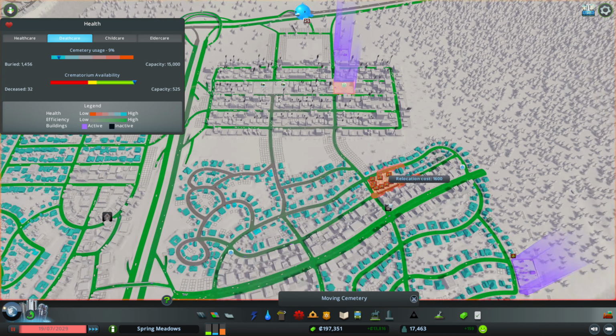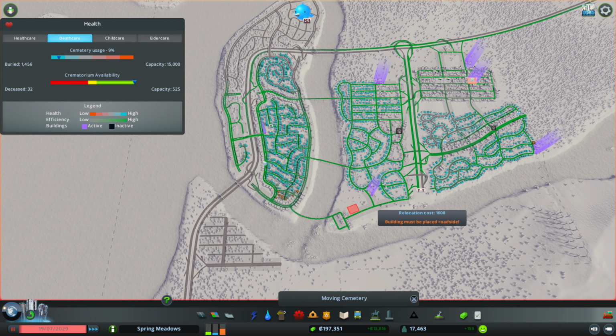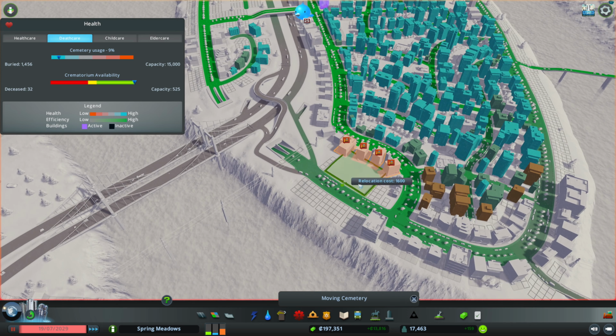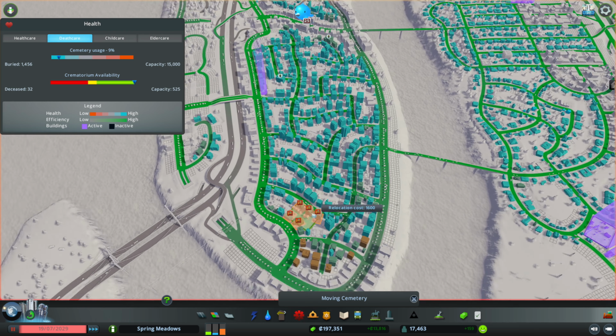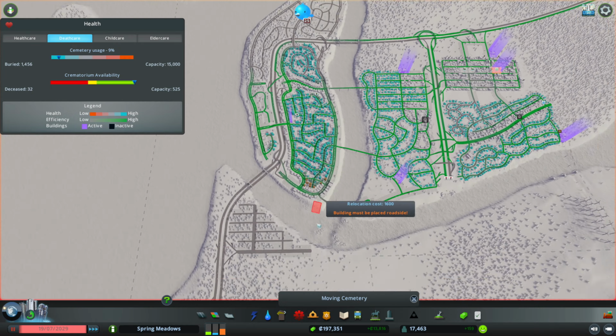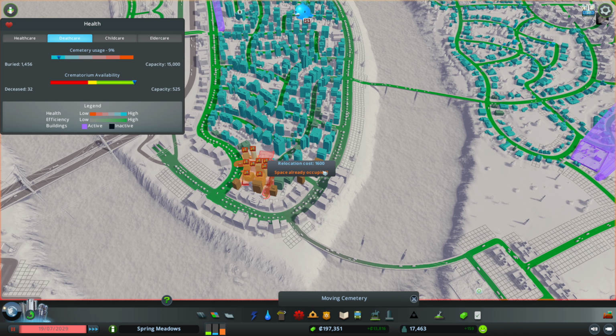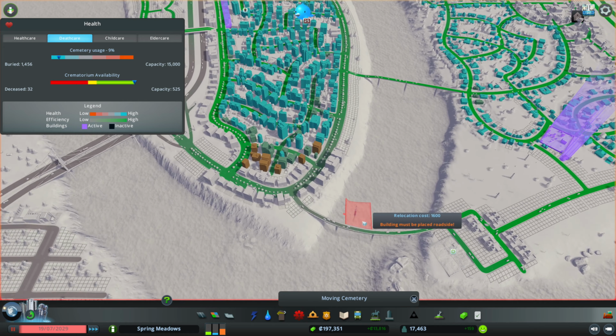We have one there. We need one over on the island, though. What if we put it down here? That deletes a bunch of buildings, and we can't put it there. But we're gonna need multiple on the island. I think we're just gonna have to delete buildings. I hope it doesn't mess with traffic either. What if we put it over here? Does it fit anywhere? Slope too steep as well.